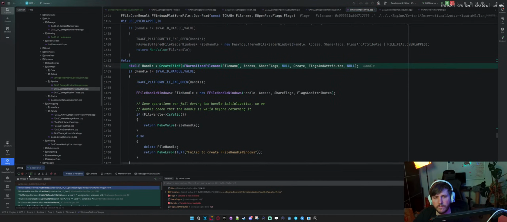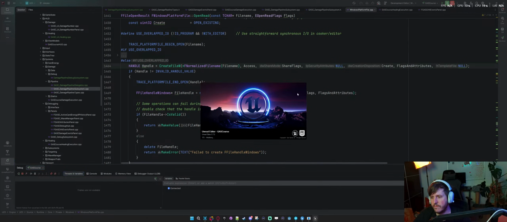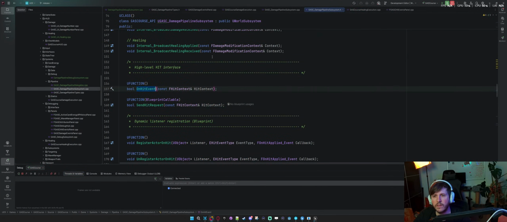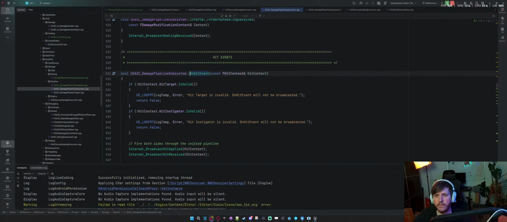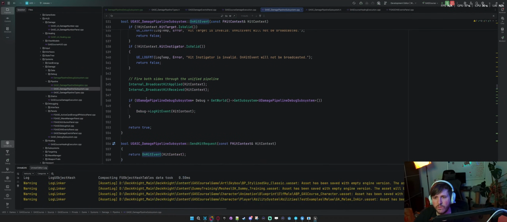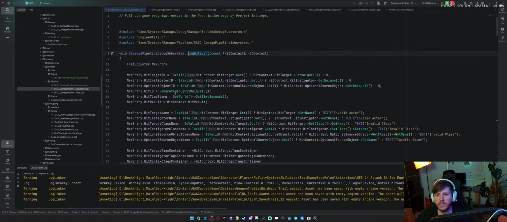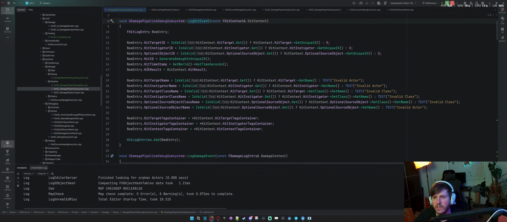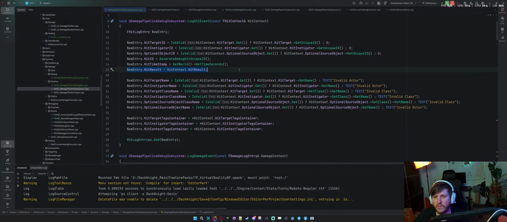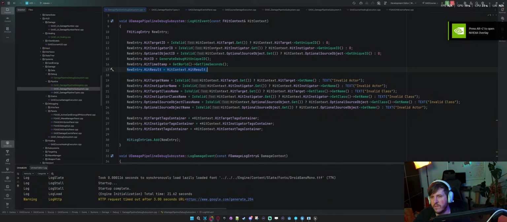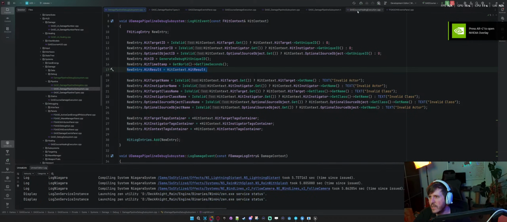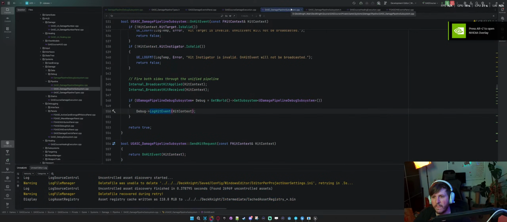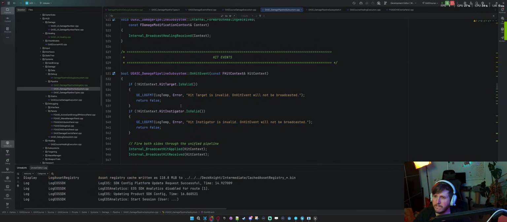Oh, okay. Let's try that again. It's valid internal broadcast, and then we do log hit event, and then we get all the way here, and we get the hit results. So I think that's maybe why it was fine. Maybe.